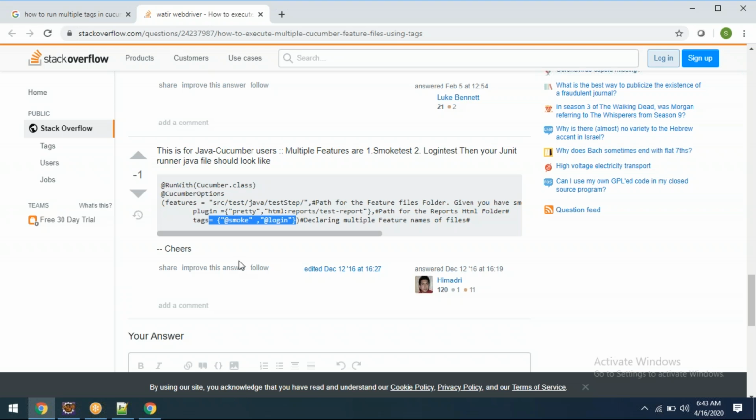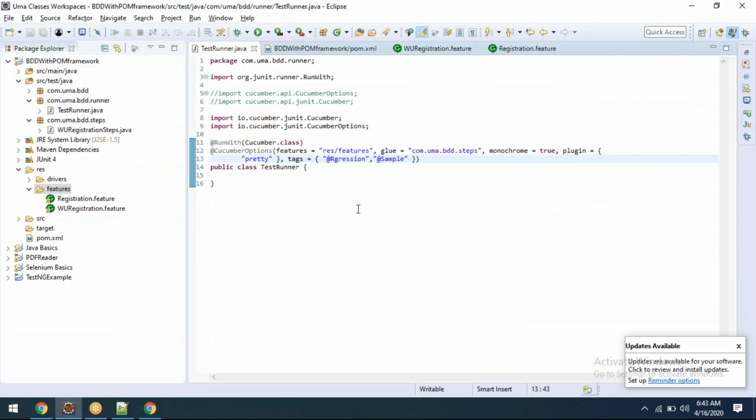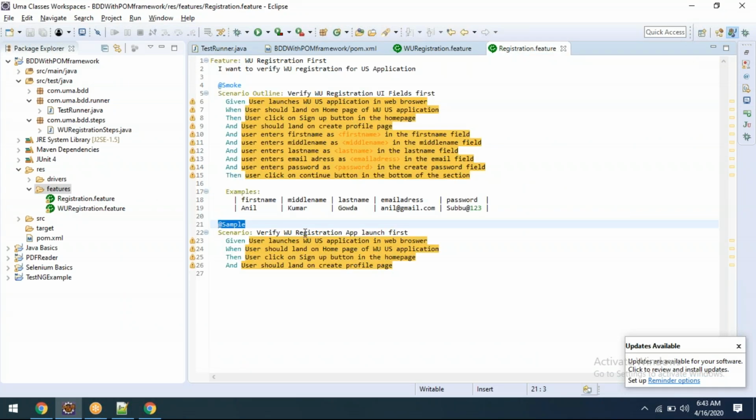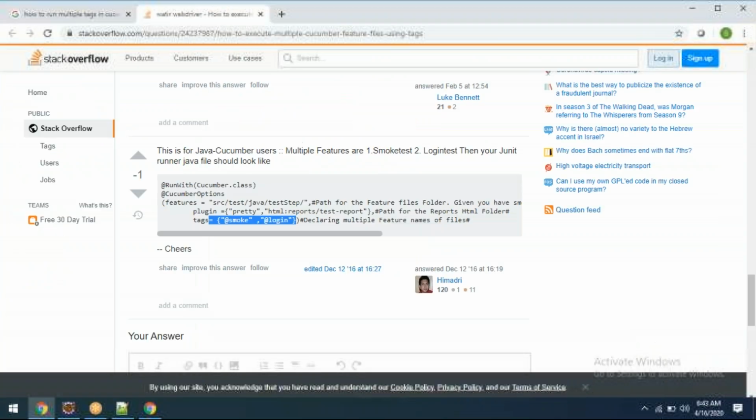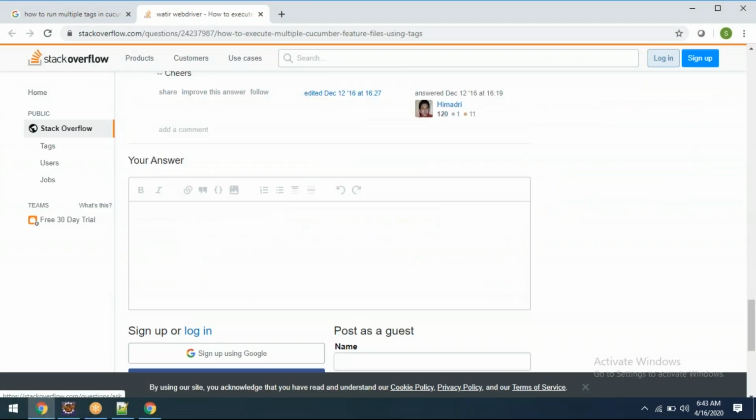But this spelling is also common. If we check the feature file, there is a spelling mistake: the S is a small letter in Sample. Not like that. I have given it correctly.